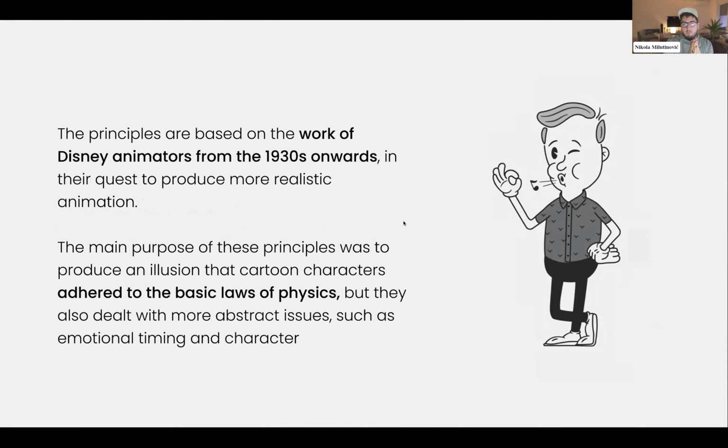Everything is based on laws of physics. If you think about a character in Disney animation, now that those principles are applied everywhere, there is no movement that's linear. Everything is kind of arcish. There's an arc to every one of those movements.